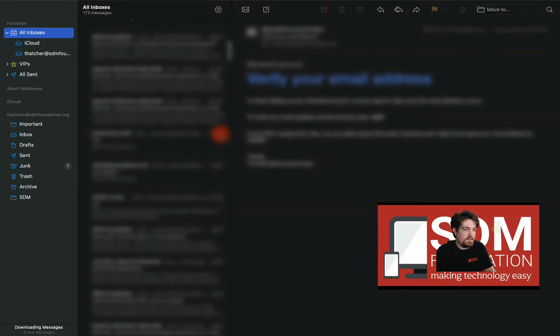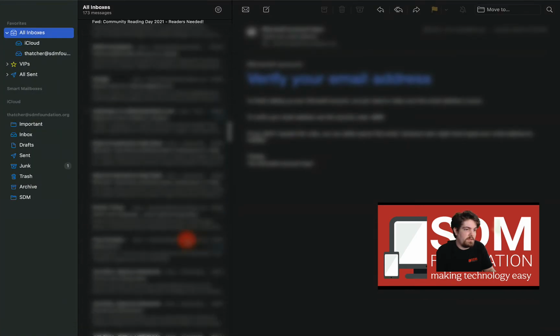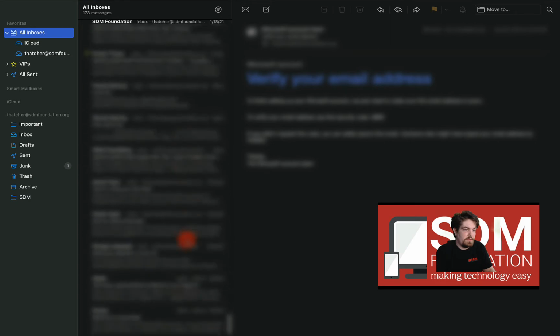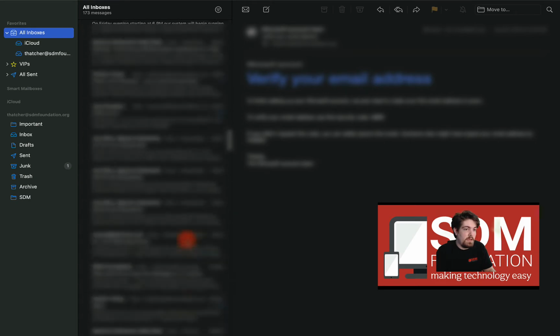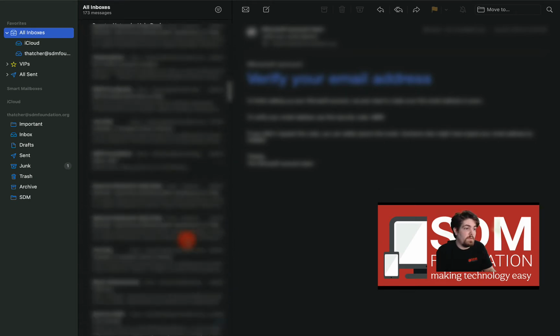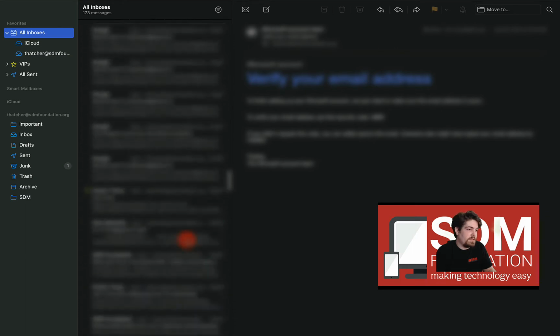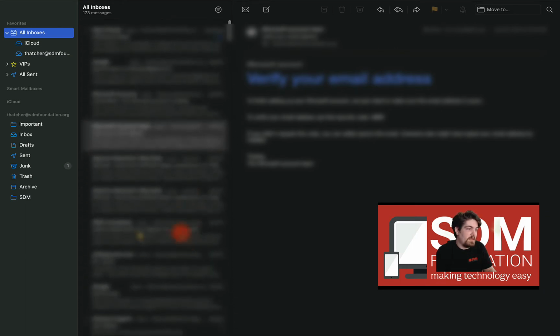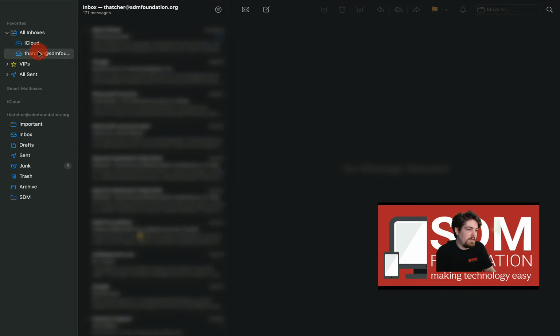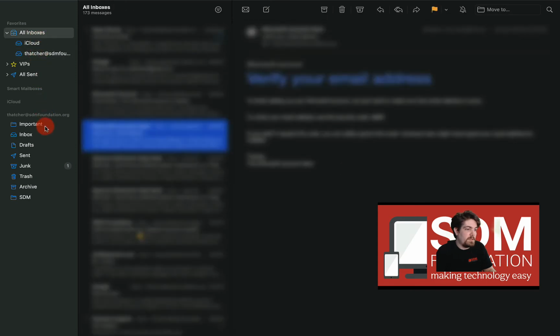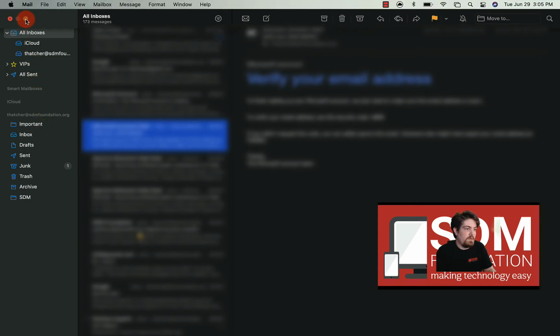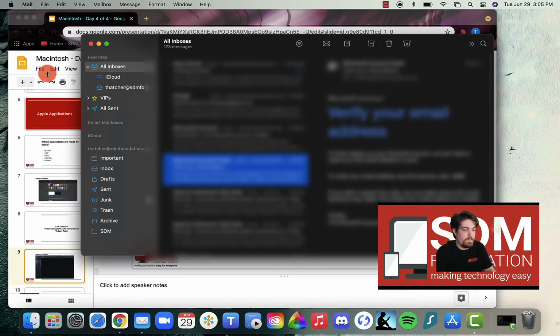As you can see, this is what it looks like. It is, in fact, the same as the preview photo, or the example photo rather. And you can add various different email accounts that you have, and customize them as you see fit within the Mail app. And its symbol is an envelope that you would receive in the mail.